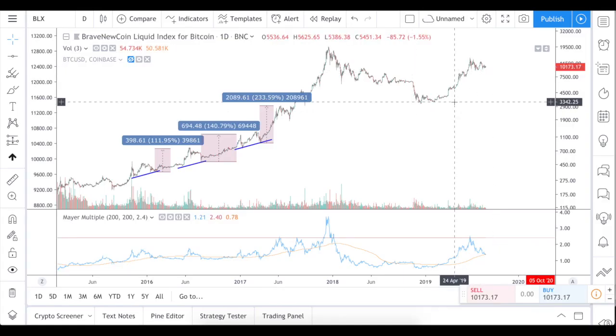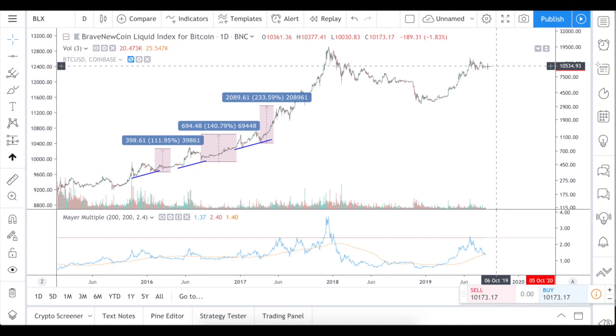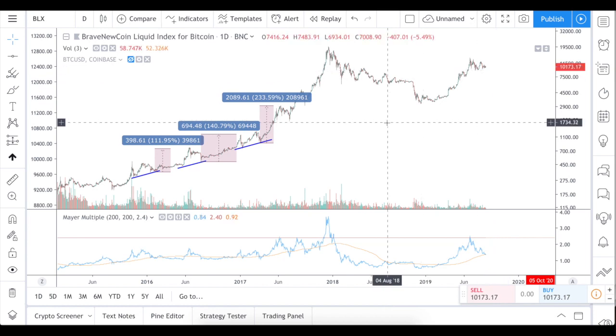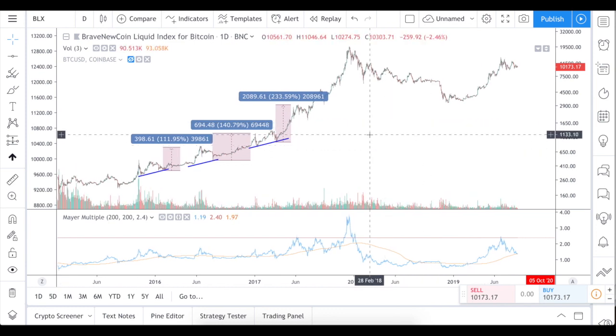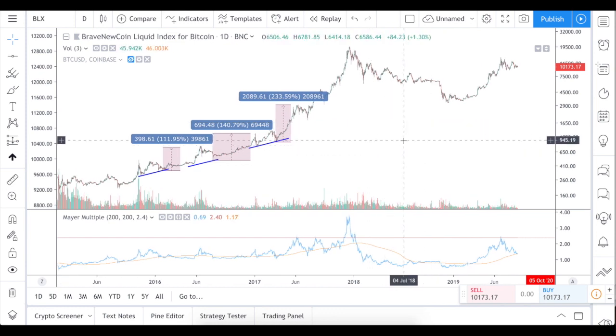Hello everyone. While Bitcoin is moving sideways, a little bit closer to $10,000, almost touching it actually, with a little decline of this sideways price action as we expected and discussed in the previous videos, I would like to share with you a couple of updates on very important metrics which could be useful for technical analysis of the price of Bitcoin. Maybe it would help you to make a proper decision on your trades.